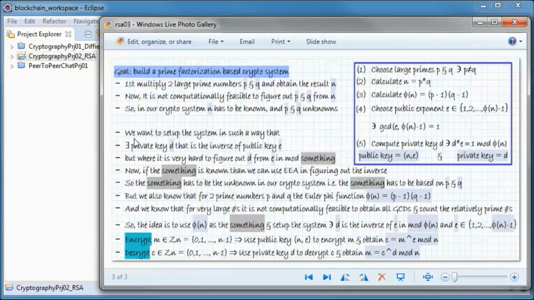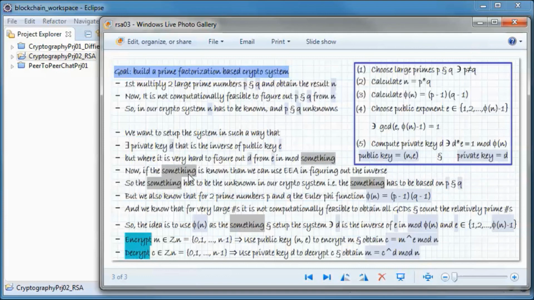And we want to set up the system in such a way that there exists a private key d that is the inverse of the public key e, or the public exponent e. But where it is very hard to figure out d from e in mod something.